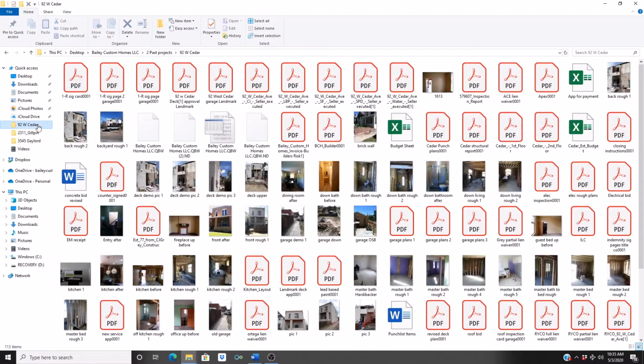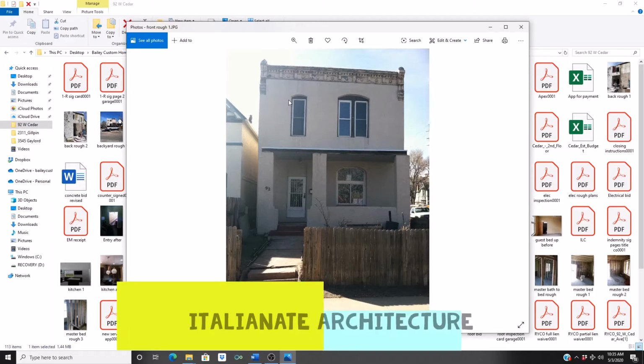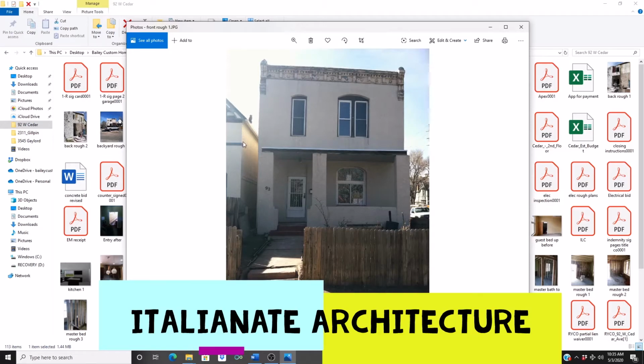So the second one I'm going to talk about was another off-market deal in another historic neighborhood in the Denver area, and this was an up-down duplex. And what I mean by that is there was a unit here and a unit here with 2 separate meters, even though this is originally built as a 2-story Italiano. And architecturally, it was in a really cool neighborhood. It stood out from all the other homes that were Victorians. You can see part of the neighbor's house here.